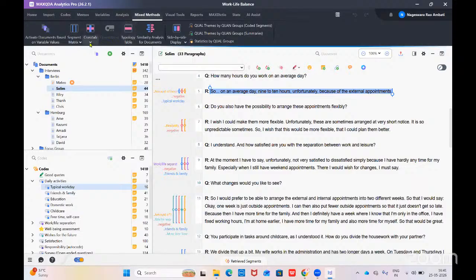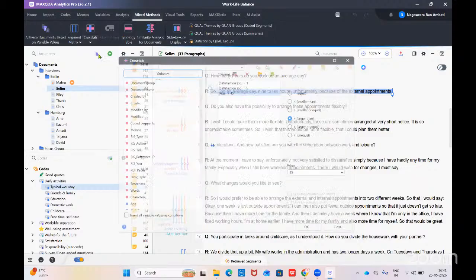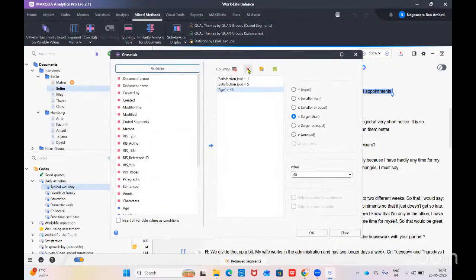Next one is cross tabs. So we are trying to bridge the qualitative themes with the quantitative variables. Another interesting mixed method approach. Just click on cross tabs. Here it is asking whether you want to do it for the focus groups or just cross tabs. Basically it is meant for verifying the qualitative insights by examining certain variables. Let's see here, just like what you had done earlier.